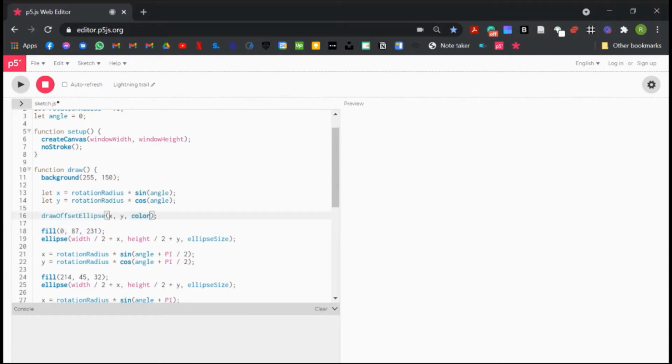You can do this 2 ways. You could do it in a color function and include the 3 RGB values that way, or you could do it in an array, which we haven't gone over yet. So I understand if you're more comfortable just using the color function, that's absolutely fine.